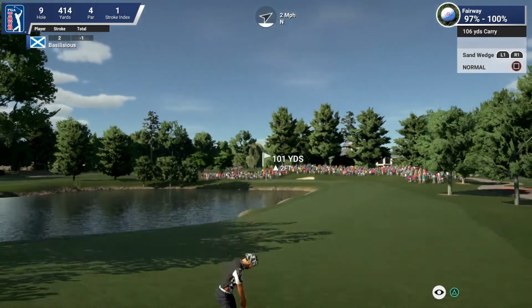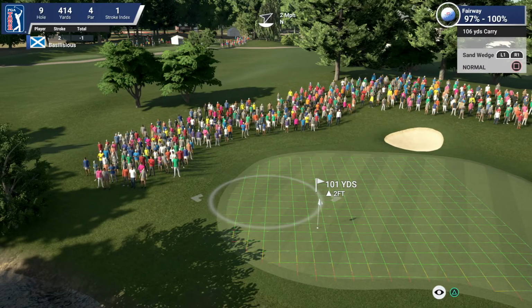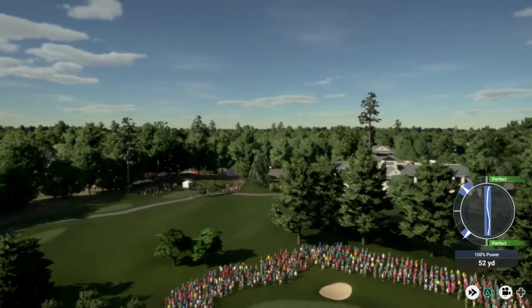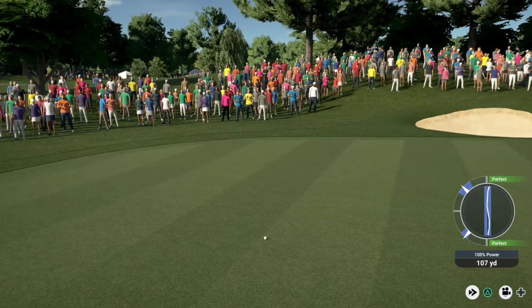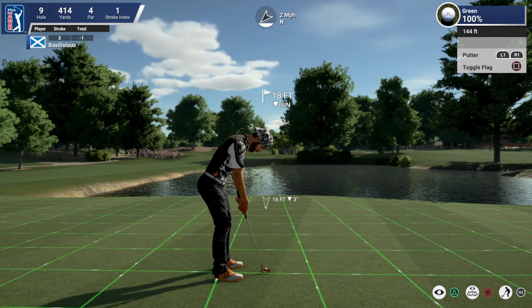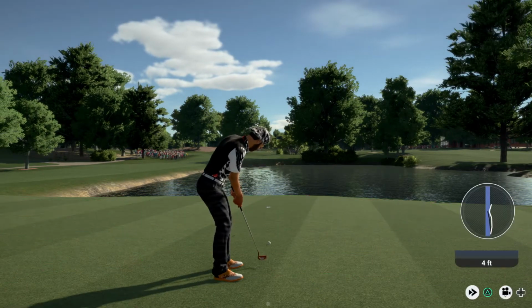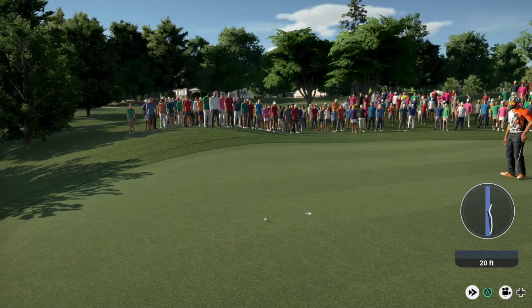And he's got to be happy with that. About 100 yards to the pin from here. Good drive on the hardest hole on the course. Could have put a bit too much club on this one. Yeah, better be safe than sorry. And I think that one will play on the green. This putt's for birdie. Come back, come back, come back. It's in. Oh no! No! Close, very close. But no cigar. This one's about 3 feet from the cup.